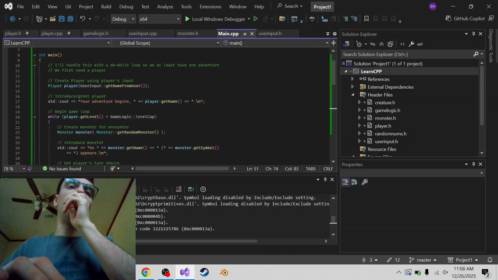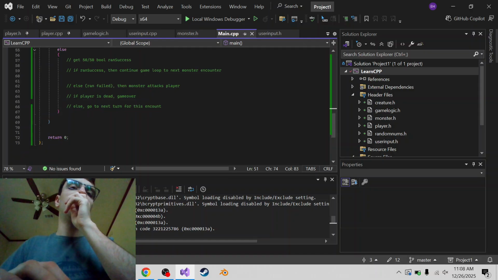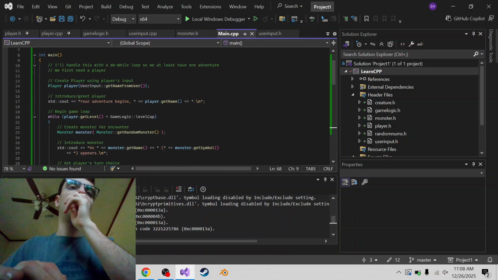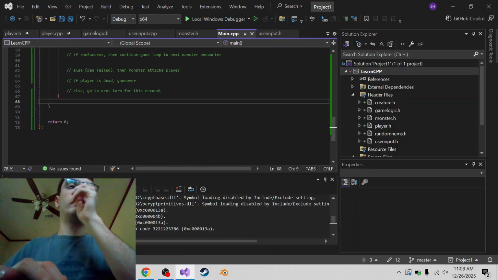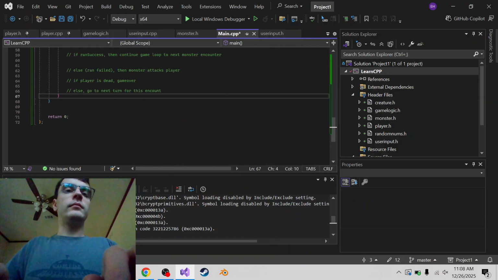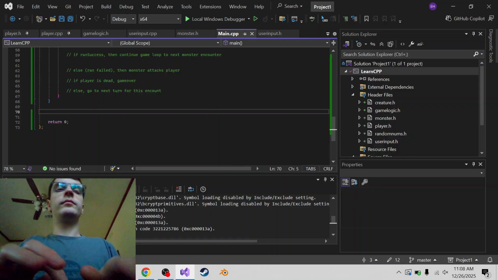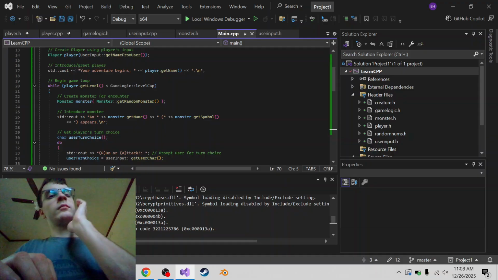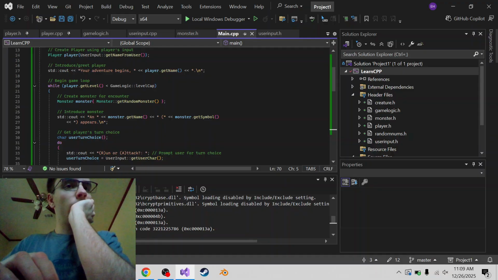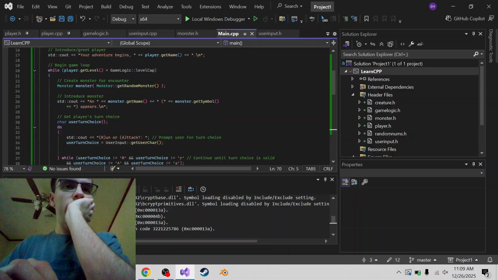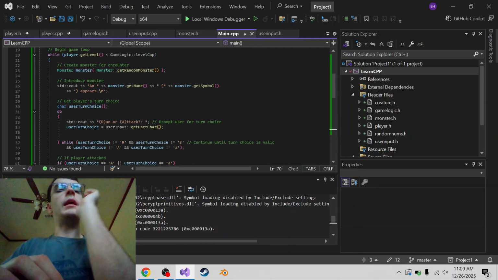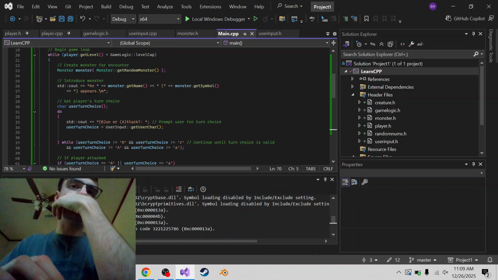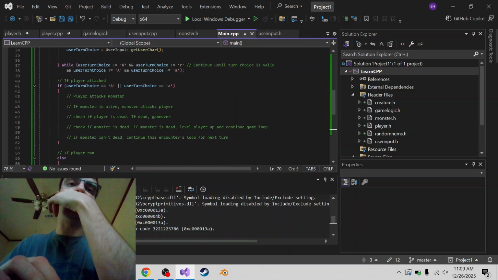And so this will continue while the level is less than the level cap. Where is this at? This is blue, so we're here. So this is, if dead, game over, and pass in the player and the info.